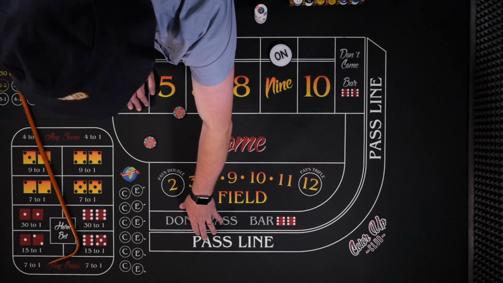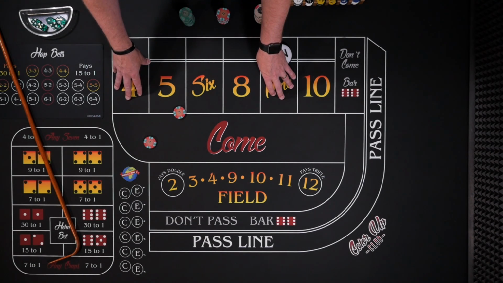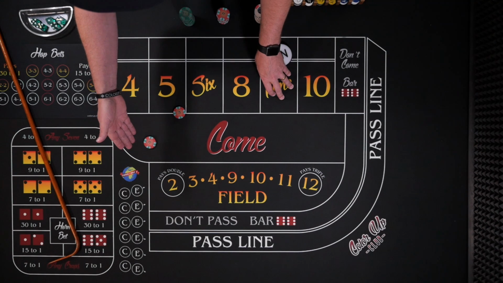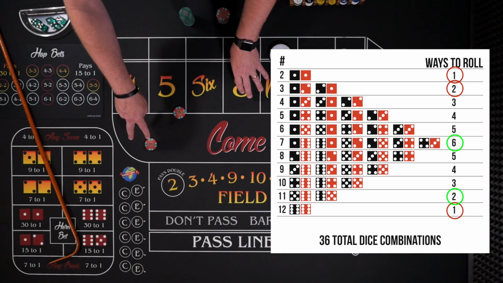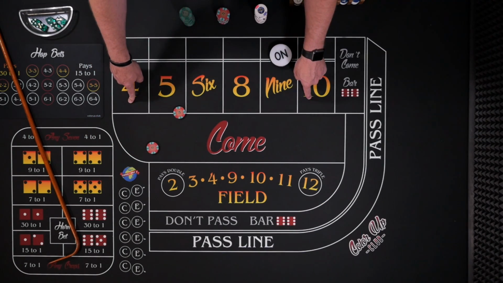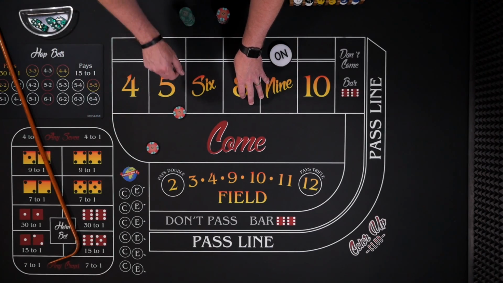Now, what makes the pass line and the come bet so special as opposed to place bets? Well, it's the very first roll, the come out roll. The 7 or 11 is a winner. There are 8 ways to roll it and only 4 ways to lose this bet. You are a 2-to-1 favorite to win your come bet. Every time you make a place bet, you're always the underdog. You're always more likely to lose your bet.